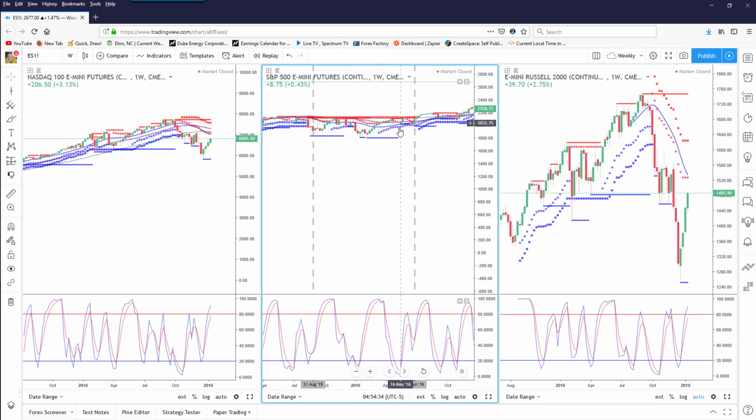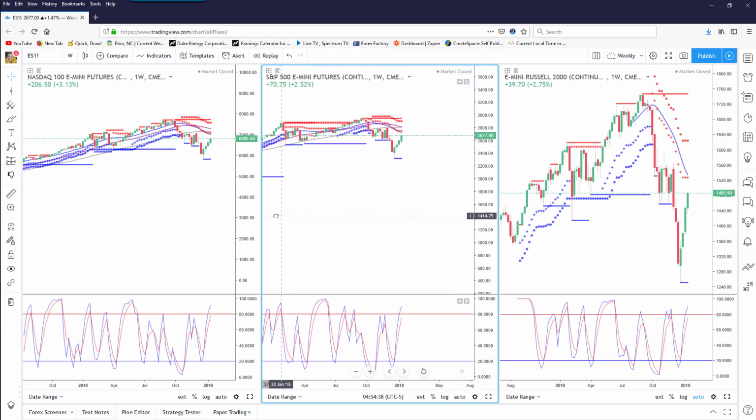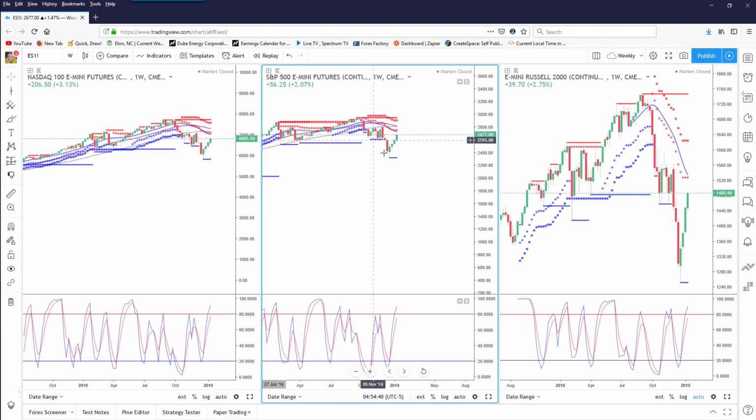Also notice that you were making higher lows here. Okay, over here currently we're making lower lows. So this is a completely different pattern than what we saw last time. And these are the patterns that I actually look at when I'm trying to determine, okay, is this going to offer support or is it going to offer resistance?